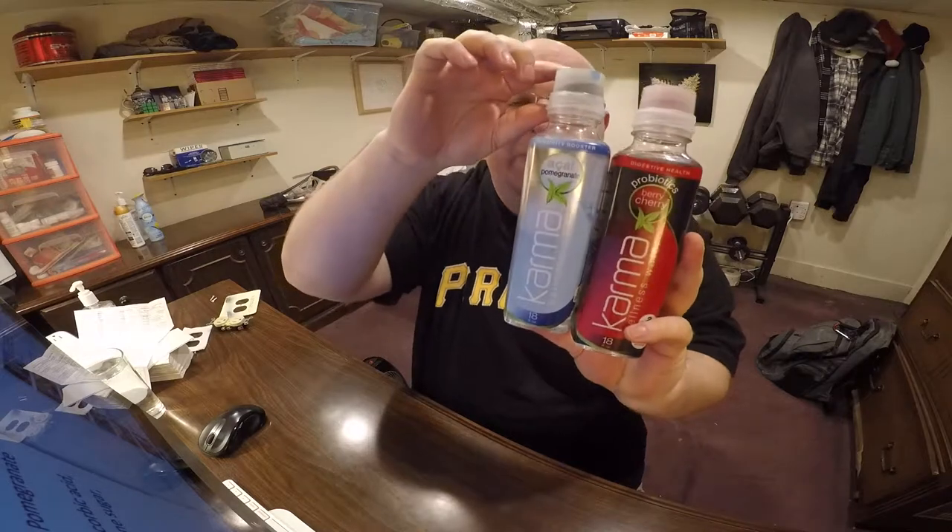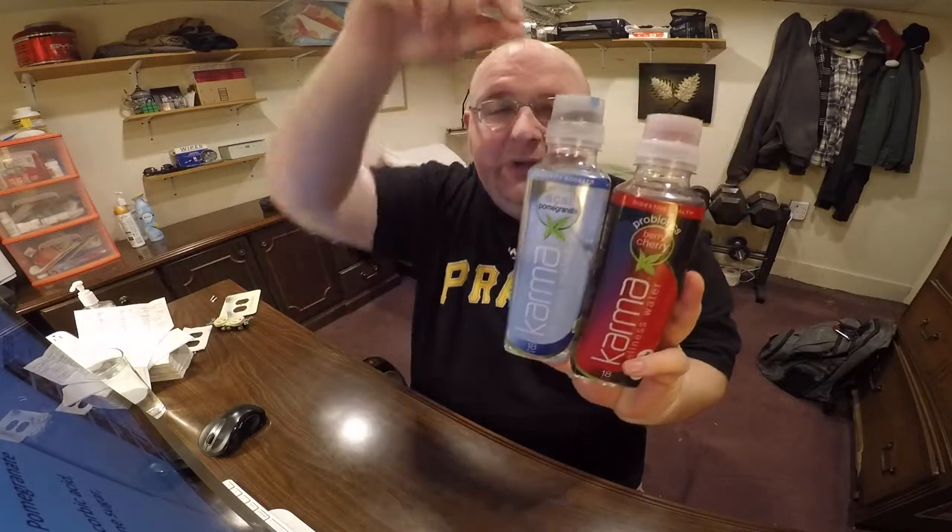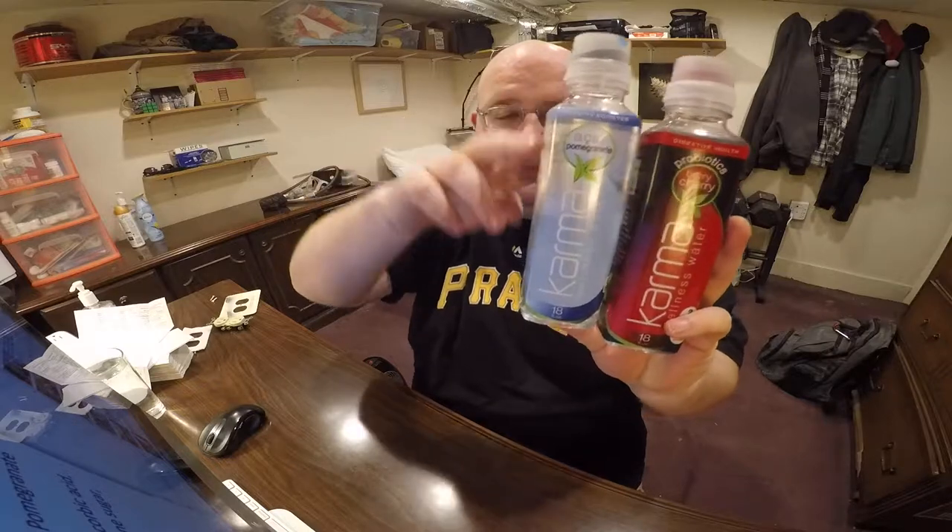These are waters with vitamins and probiotics in them. The thing that's unique about both of these bottles is the water right now is clear — it's just spring water. But the vitamins themselves are actually in the cap. It has instructions: you peel off the cap, you press down, and it infuses the water right in front of you. They say that vitamins deteriorate when they're in water, so if they're sitting on the store shelves in the water, the company claims they're going to be less fresh and less strong. That's why they have you press down.